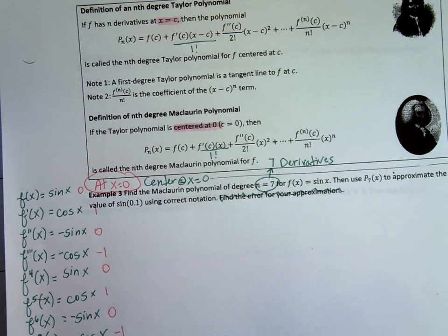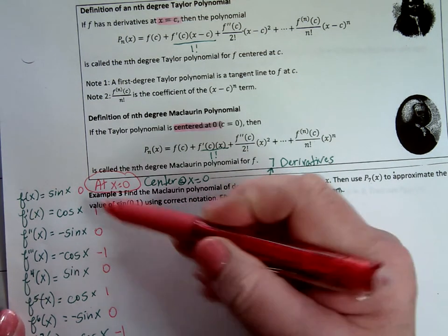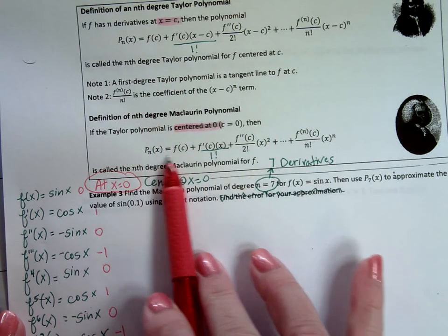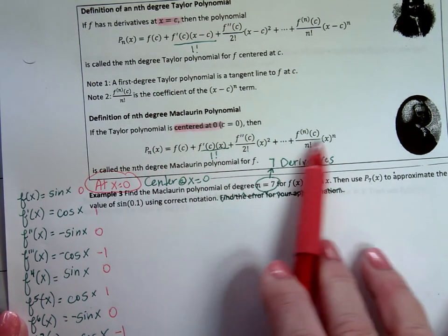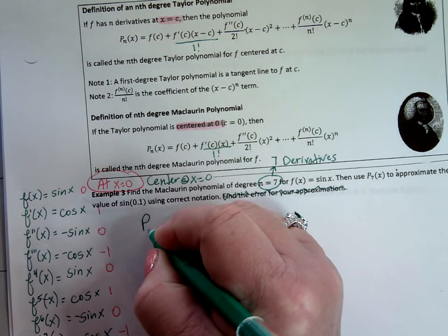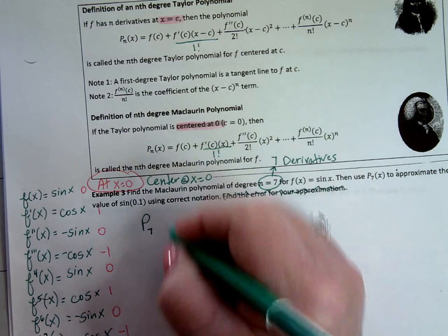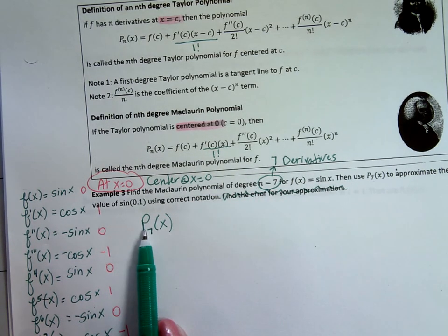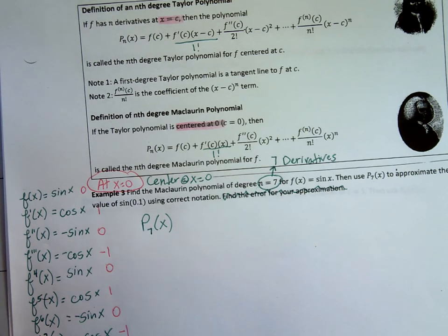And what these are going to do is be the coefficients. These red numbers that I've got there, they're going to be the coefficients as I generate this Maclaurin polynomial. So let me show you how it works. They call it a polynomial of 7th degree for x. Sometimes you'll see this as T with a subscript of 7 and x, Taylor series, or you'll see an M with a little 7. Really, it's a polynomial. So let's just keep it as P. It's a polynomial that you're generating.